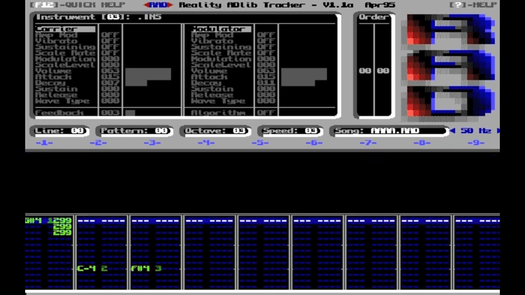So let's see, next step, one thing I like to do is add a little hi-hat action, and you do this by making these little blips here. I think certain ratios work better than others. Ideally, you want a cyclic noise sound, and honestly, that's easier to do on the real hardware than it is on DOSBox here. That's kind of a nice clank, though. You want that clanky metal hi-hat sound.